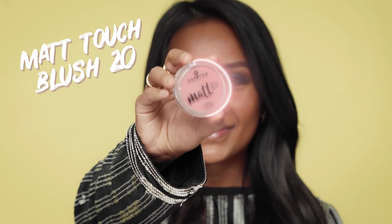And now to give some color to my face, I'm using the Matte Touch blush in the shade 20 Bury Me Up. This is the night to shine bright, like a diamond.